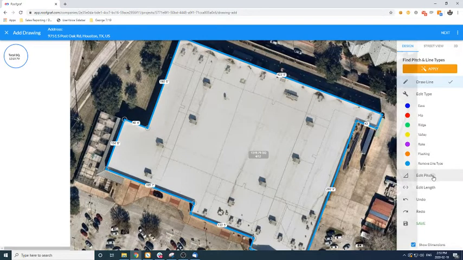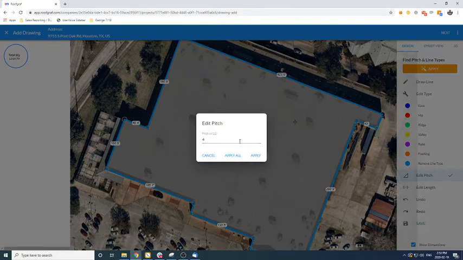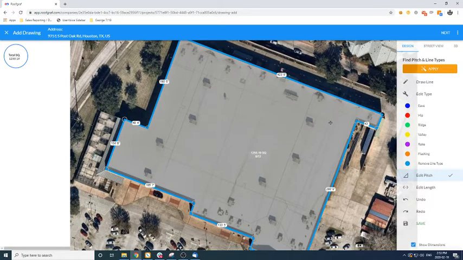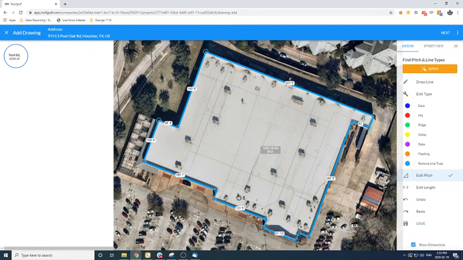So the first thing you want to do is correct that, use the edit pitch function, and just enter your 0 here. So now we have a more accurate square count based on a flat roof, of course. And then lastly, we want to know the length of our parapet wall, so we want to identify those blue lines as eaves. We can select Eave on the right hand side, and then simply click on all those lines on our outside just to identify them as eaves. So very, very easy, very quick.